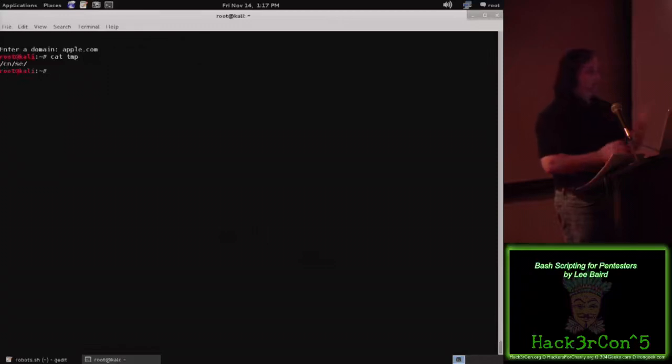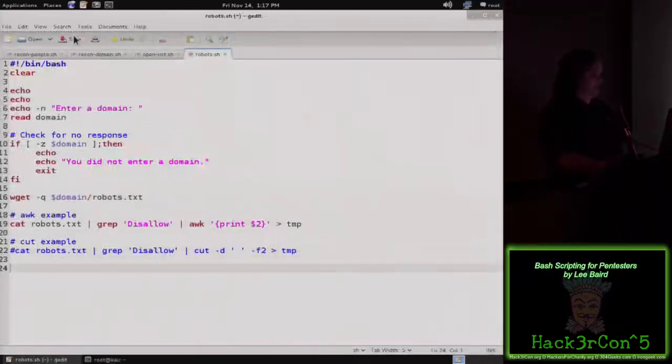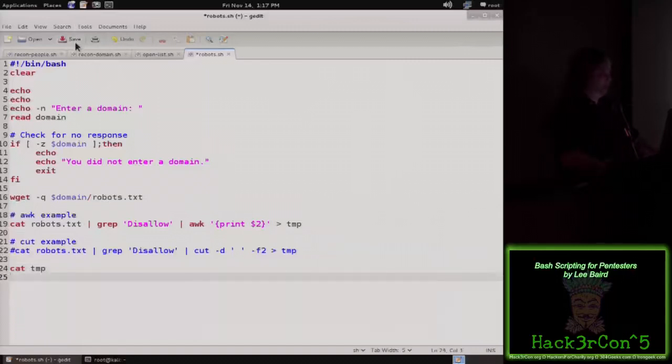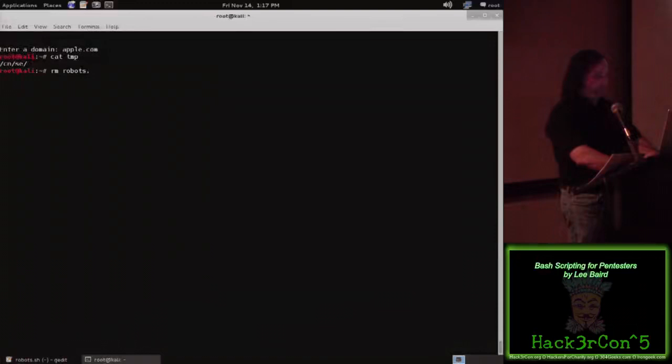Okay. Instead of me having to type that in, what can we add here at the bottom that will help us? What's the file that we're looking at when we're finished? Temp. So let's just put cat temp right into here. And notice how I keep doing this every time.